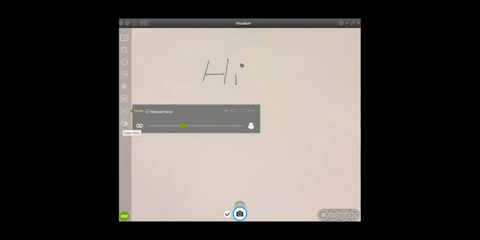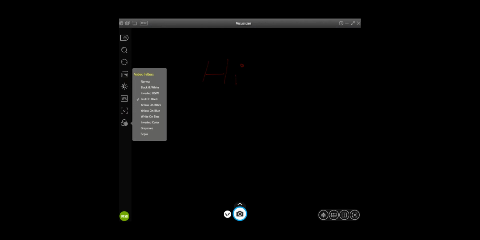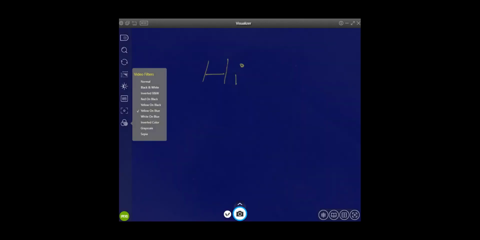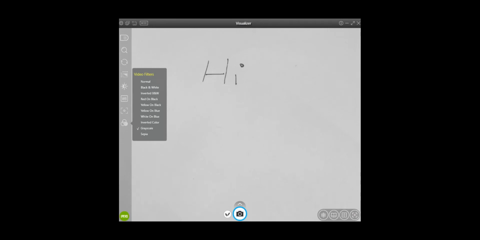And there are also some filters here. Probably not going to want to mess a whole lot with those for any purpose other than fun, but you do have a black and white option if you needed it. You've got a sepia option if you wanted to make something look old-timey. And then there are some other things that are probably more fun than they are useful for our purposes. But they are there if you can think of a reason, either for fun or for educational purposes, you would want to use those.